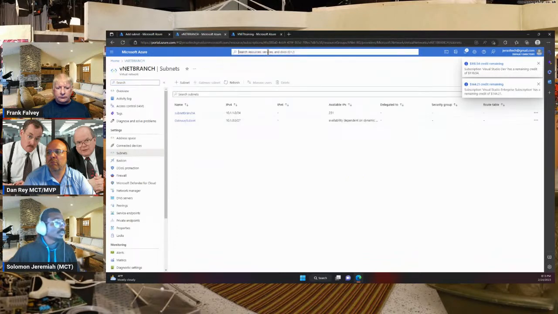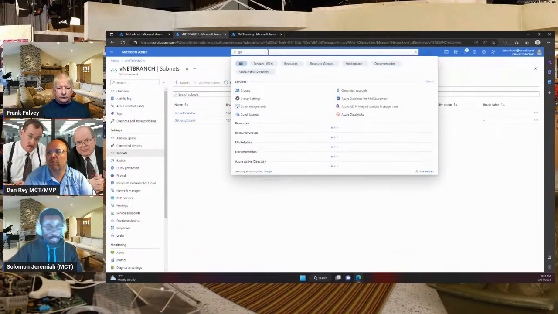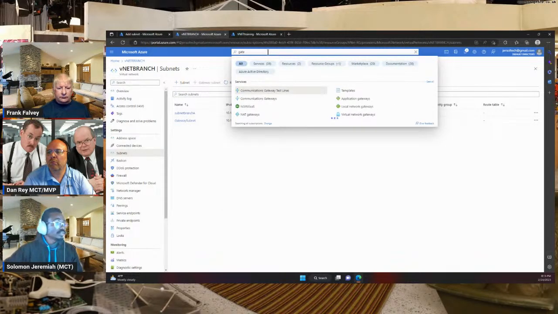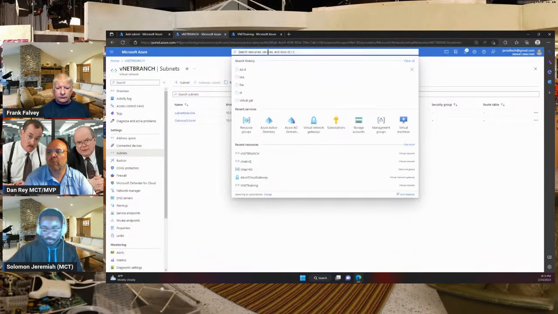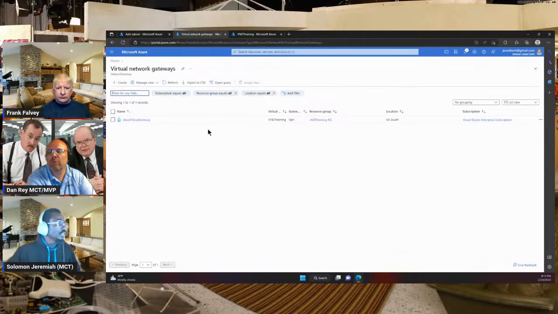So yes, I would come here and search for gateway. Let me search for that. Okay, so I'll go with this. So I'll click on create.